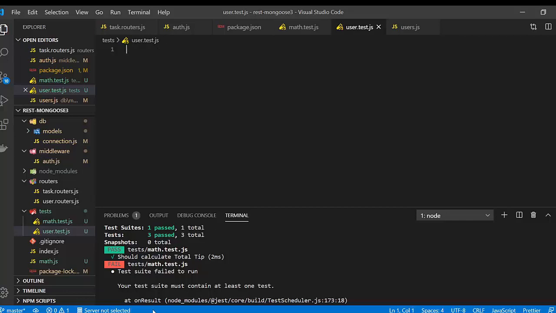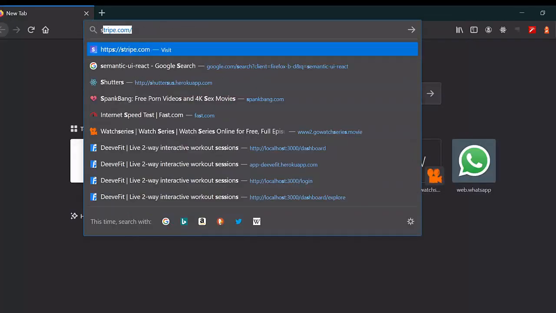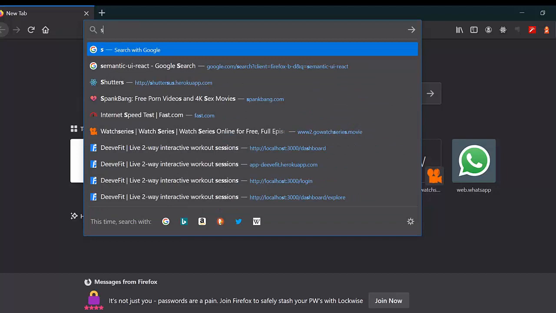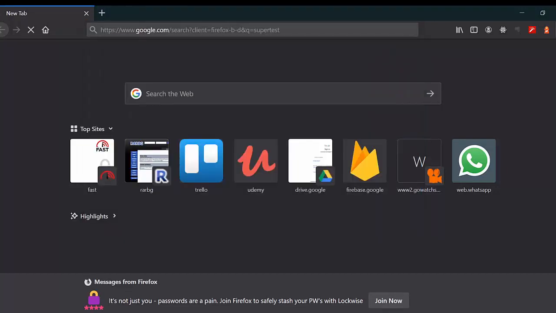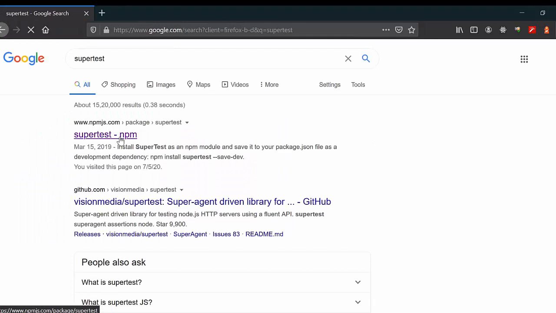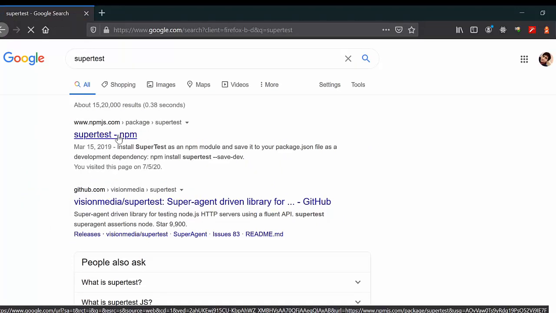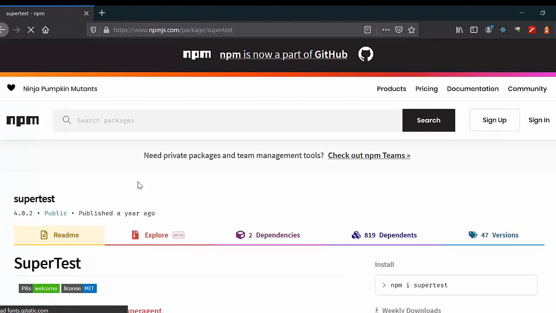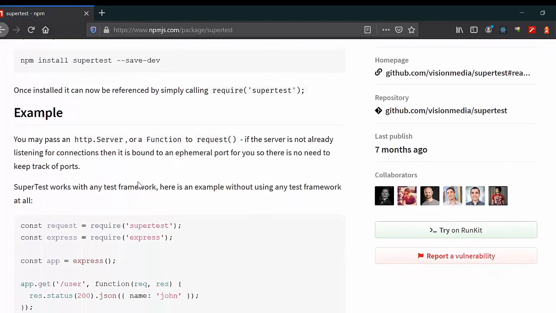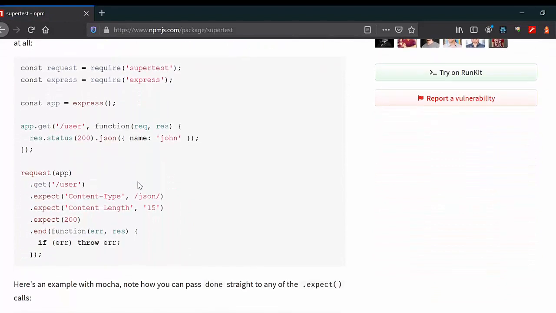For testing this file, like express endpoints, there is the Supertest npm library that is to be used in here. So you can see how it works.